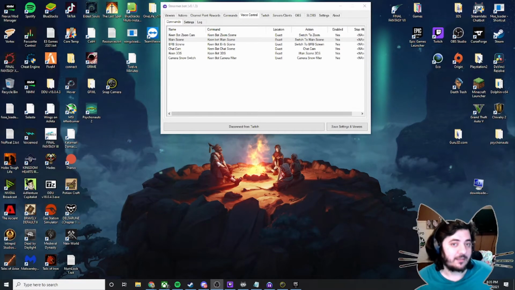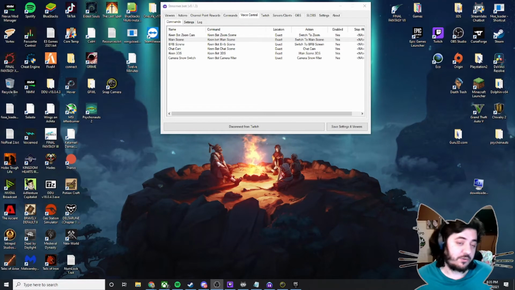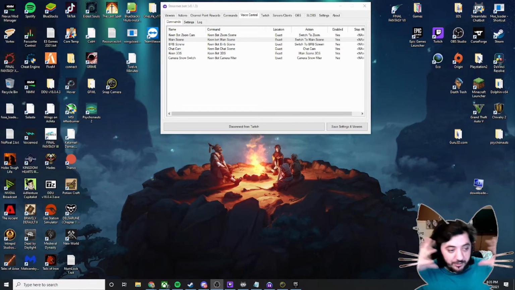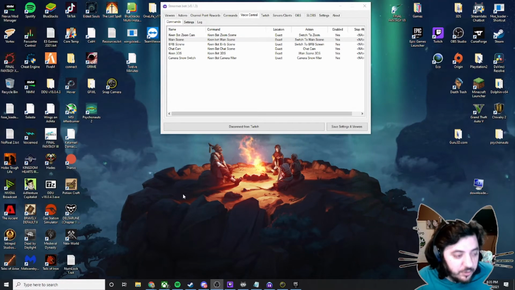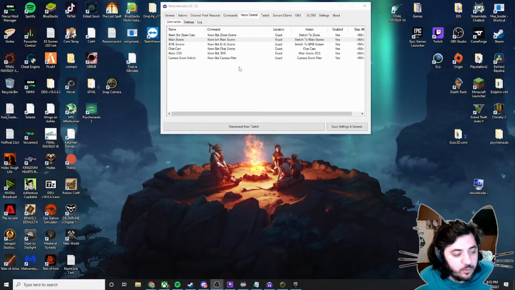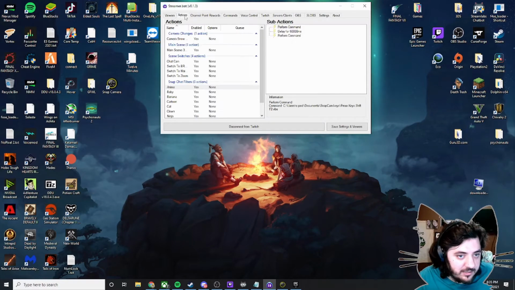They're all very amazing things that you can do with this program. Turning on and off maskings for your camera if you make your camera a different shape like mine, as well as the outline that's around it, and switching into any scene that you have and turning on and off filters or sources that you have within that scene. It's extremely easy to set up.